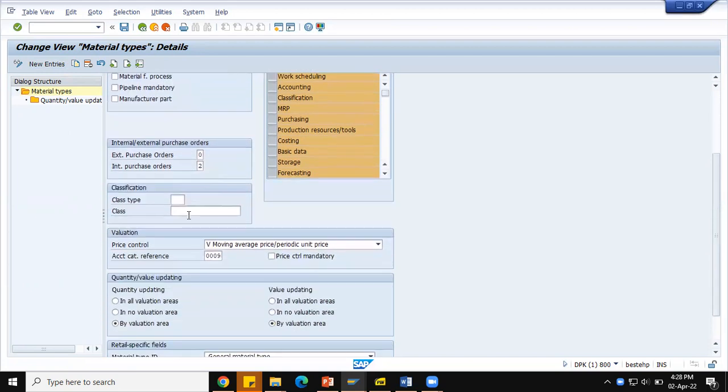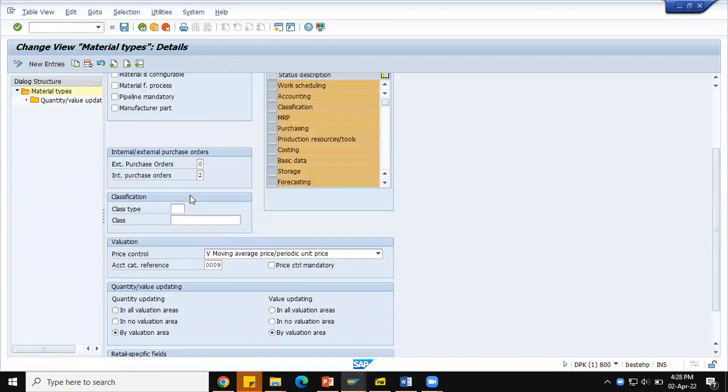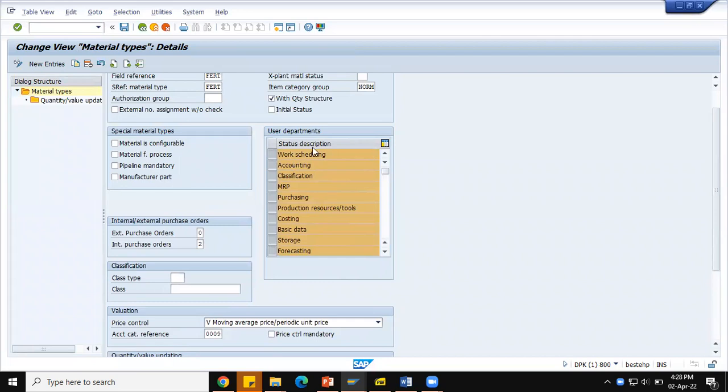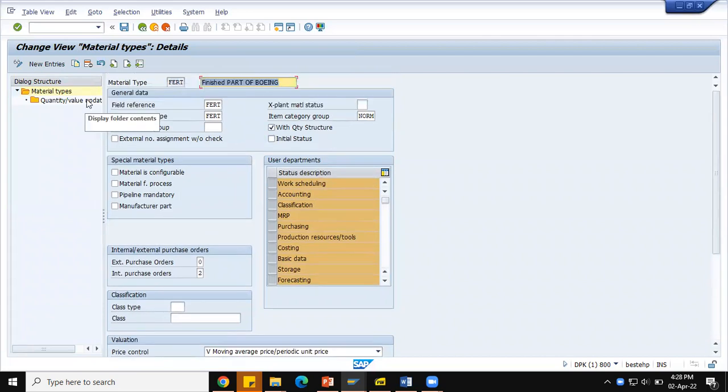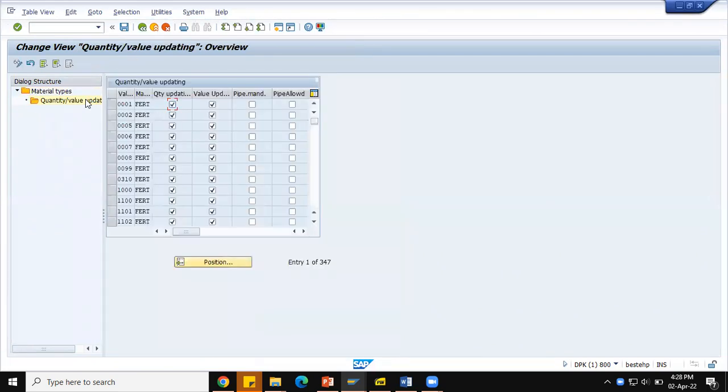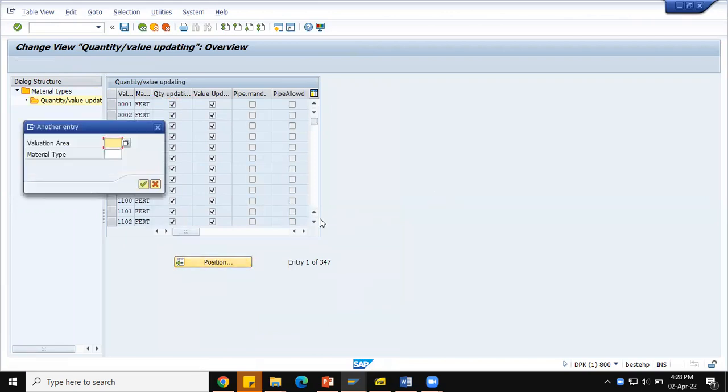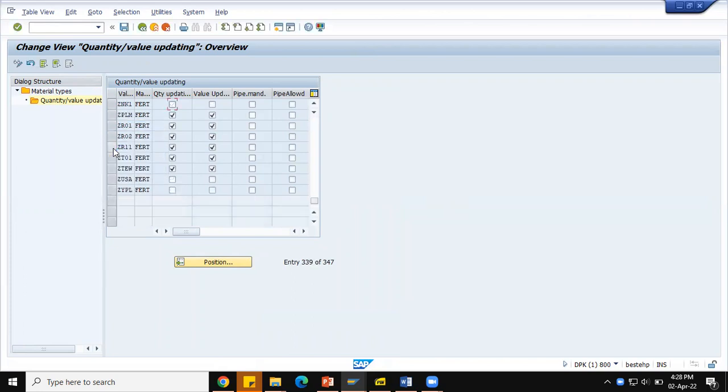Based on this, the system will automatically propose all these views when we are creating the material master data. Quantity or value updation. Here, for our valuation area ZNK1, that is the plant, we have to select quantity updation and value updation, and save it.